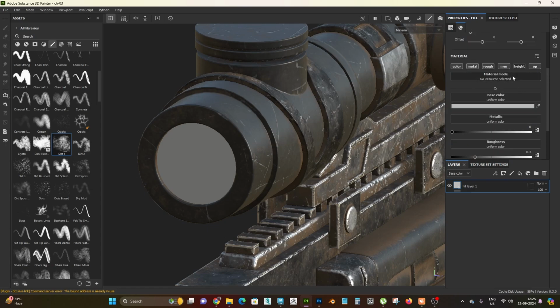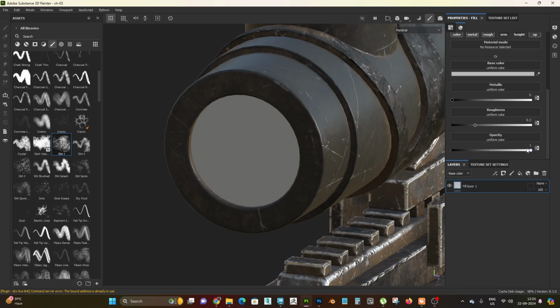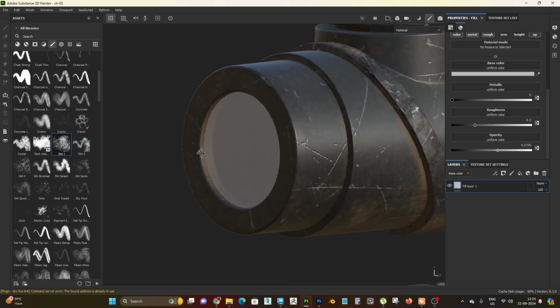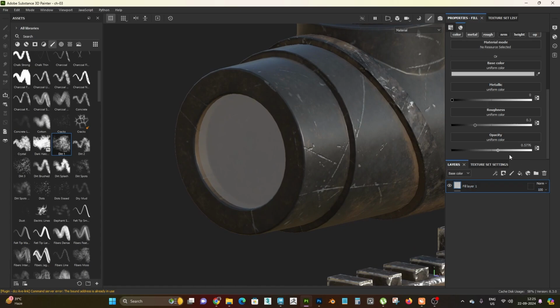So we don't want height, we don't want normal, we want opacity. Right now opacity at 1 means it is not transparent, so to decrease it, now you can see that we are able to see the inside part as it is transparent.